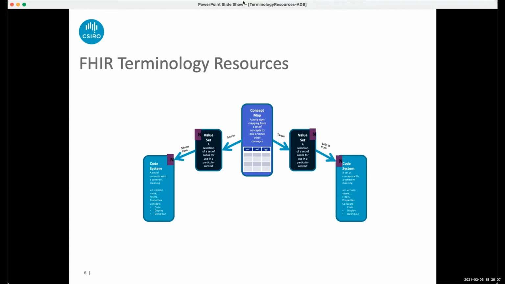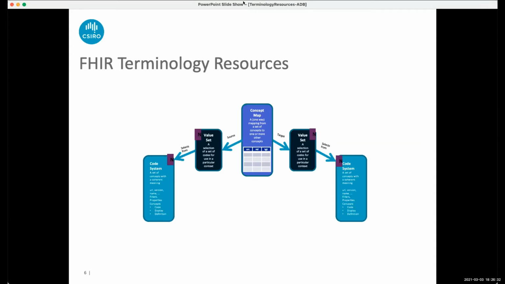So as of the R4 version of FHIR, which is a year and a half old now, there are a small number of FHIR resources that are normative that are not going to change from now on unless something is really, really wrong with them, which is extremely unlikely. And I think there are about 12 of those resources, and 2 of those are CodeSystem and ValueSet. ConceptMap is a little bit less mature.